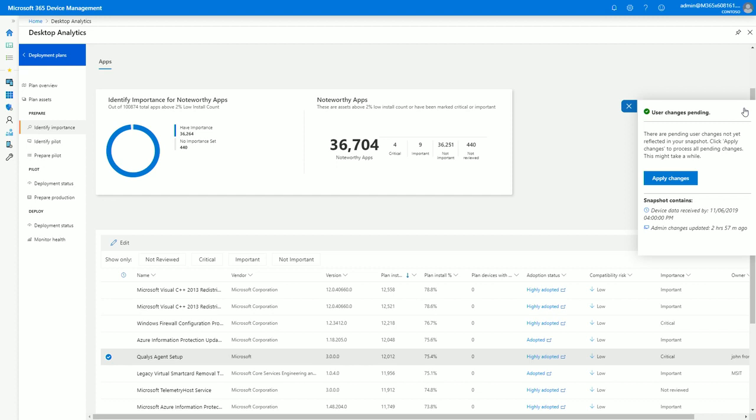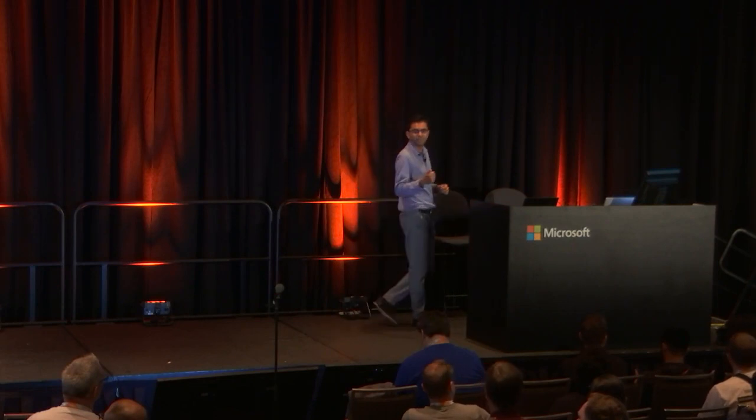So it's called on-demand data refresh. Every time you make any changes to the portal, you change app importance or user importances, you can hit that blue button, and with that you can get a newer and a fresh snapshot of the recent changes you made. So this was something which was a high value feedback we heard from you, and we incorporated that.